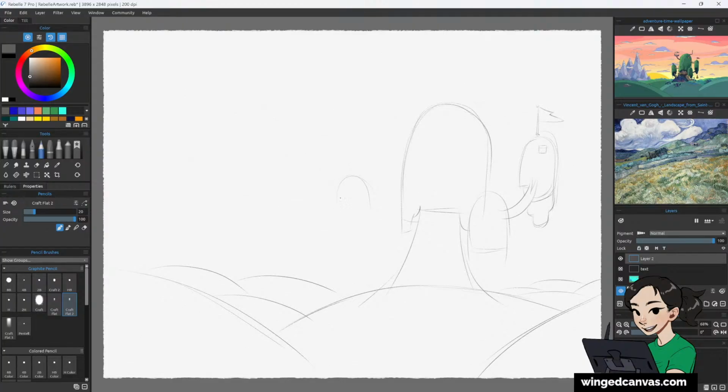What's that background called? I'm not sure if it has a name, but this is one of the Adventure Time wallpapers that I found. So I really love the style of Adventure Time. I'll admit I haven't actually been able to watch the entire series yet, but it's on my list.